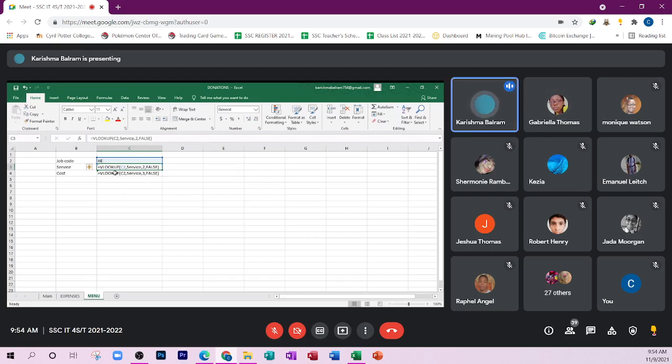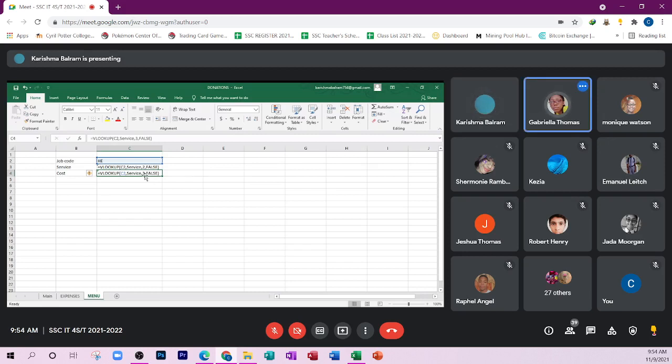I entered that formula, and like I said, it basically searches for the value that is here in a column in the service range, but this one is searching in the third column.